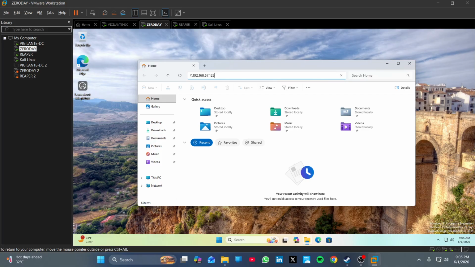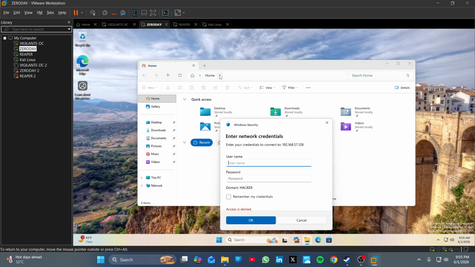Okay, so we press enter, and you see it says enter your network credentials, and it says access is denied. We actually do have an SMB server up and running. Our SMB server is running. Look what happens here.